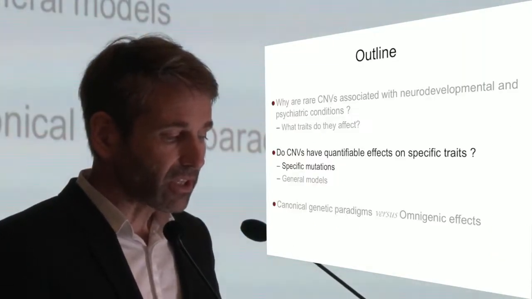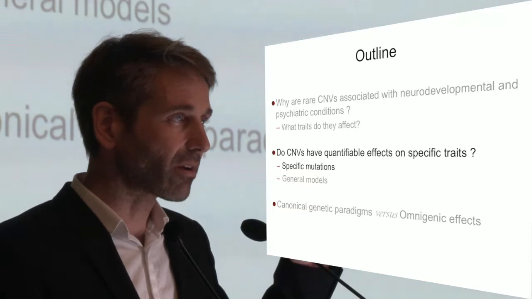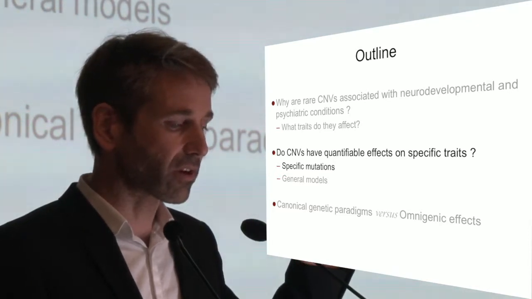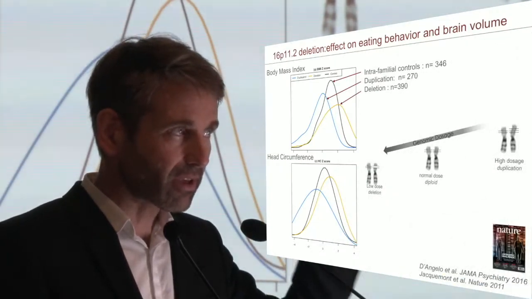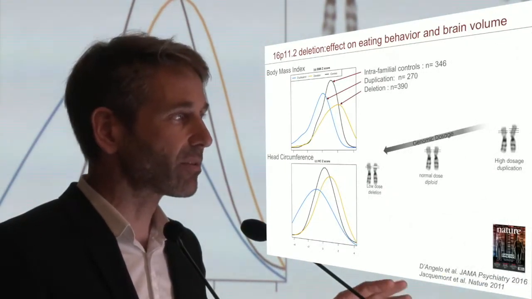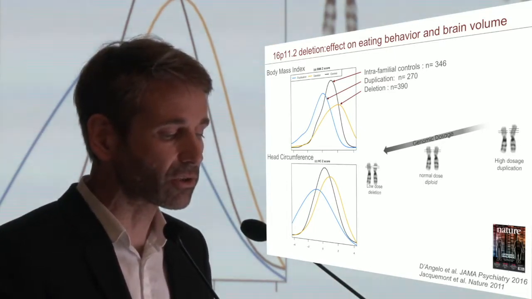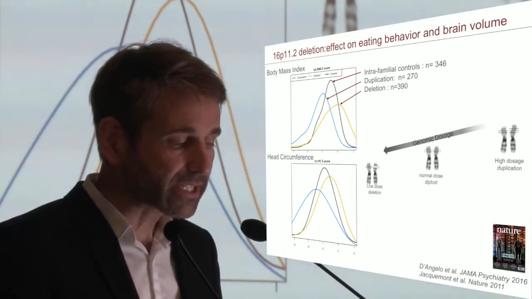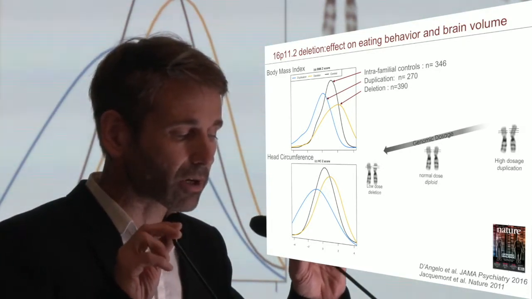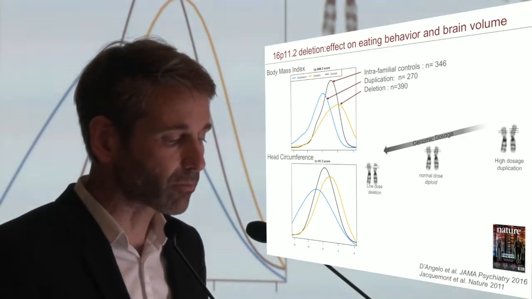So can we try to understand what are the effects of these mutations on cognition and behavior? Yes. I think the presentation by Anne and the presentation by George were amazing examples of what you can do. I'll just give you some similar results from our work on one of the other really common CNVs, which is 16p11.2.